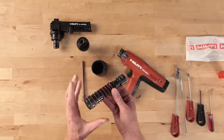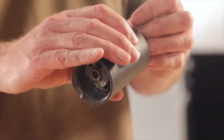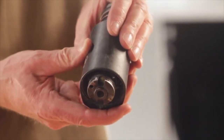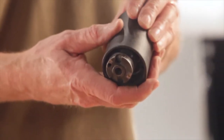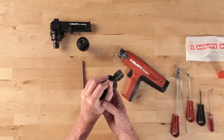Grasp the piston guide sleeve in one hand with the threaded end of the sleeve in the palm of your other hand. Push the back end of the piston guide sleeve into the front end of the black housing collar. Note the 2 marks or lines on the back of the guide sleeve. Be sure these are facing up. With the guide sleeve pressing against the palm of your hand, apply pressure on the guide sleeve, compressing the spring into the black housing collar.